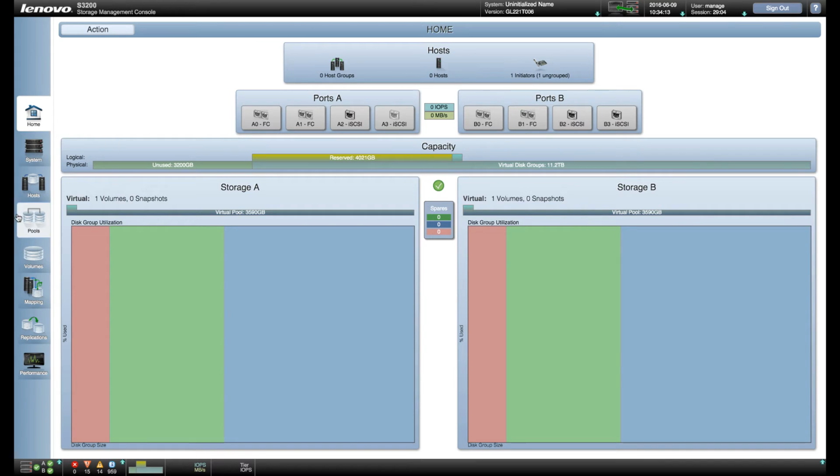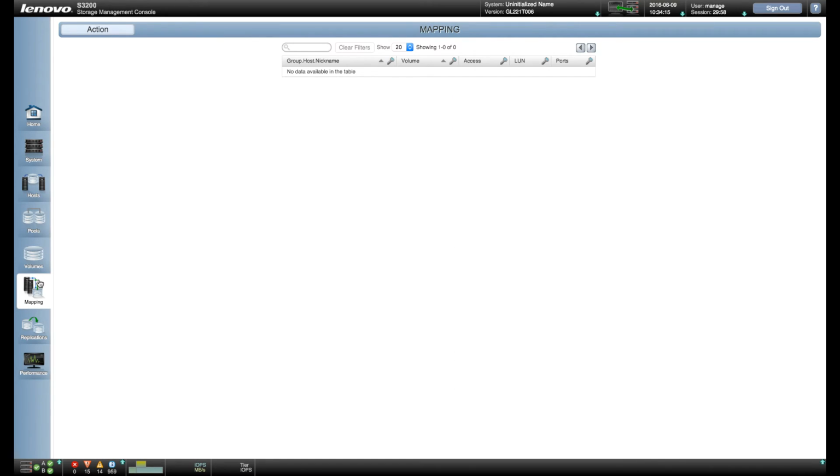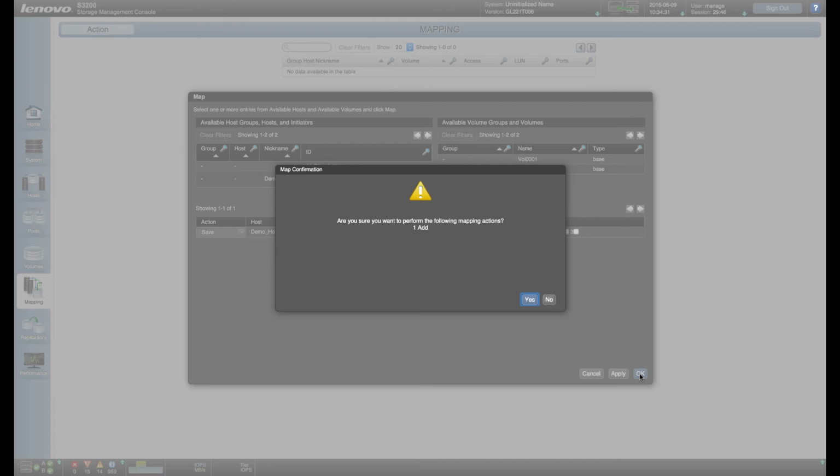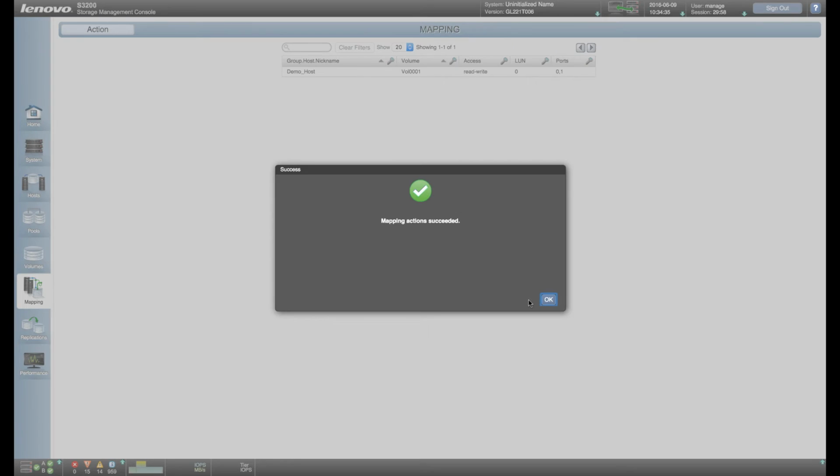Now from here we'll go ahead and do the mapping. What we want to do here is set both of them. We set our first volume.